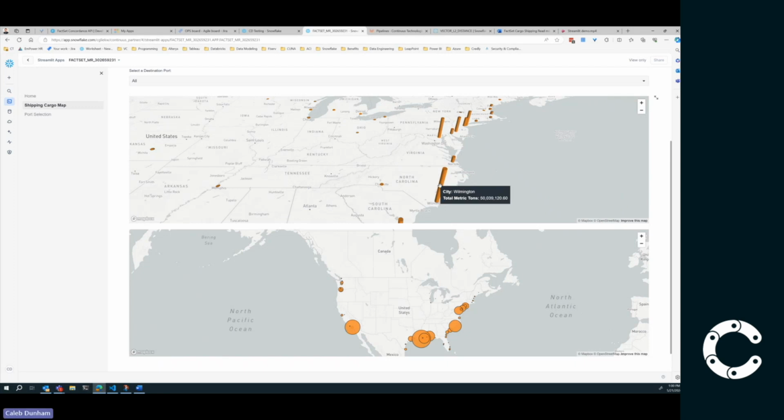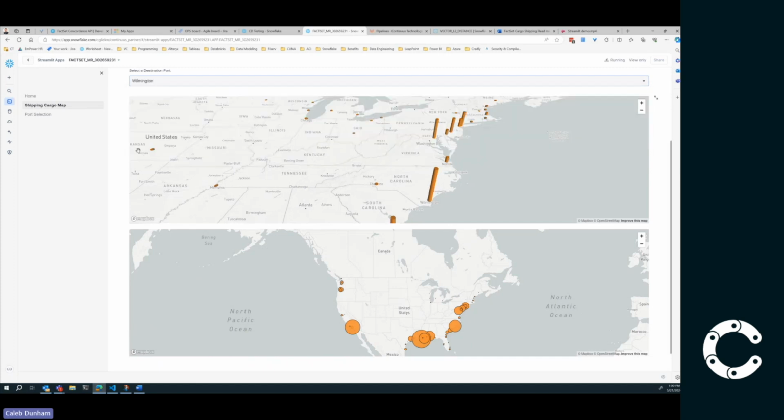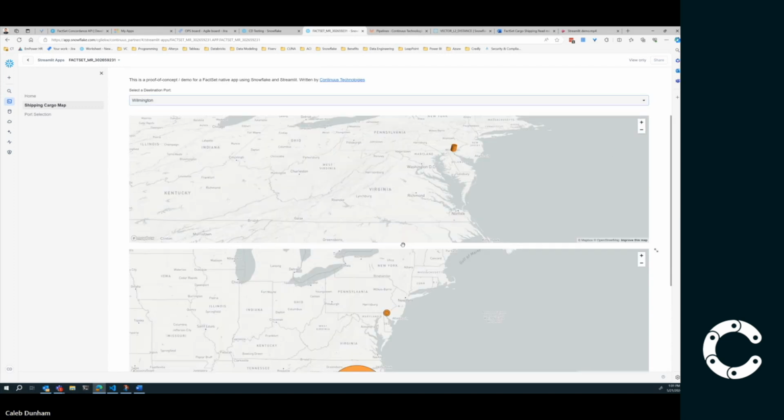So let's say we want to check out Wilmington, see what's going on with Wilmington. We come up here and we have our list of all the ports, and we're going to scroll down, of course, pick the last one, Wilmington. Once we select Wilmington, we will be zoomed into Wilmington.